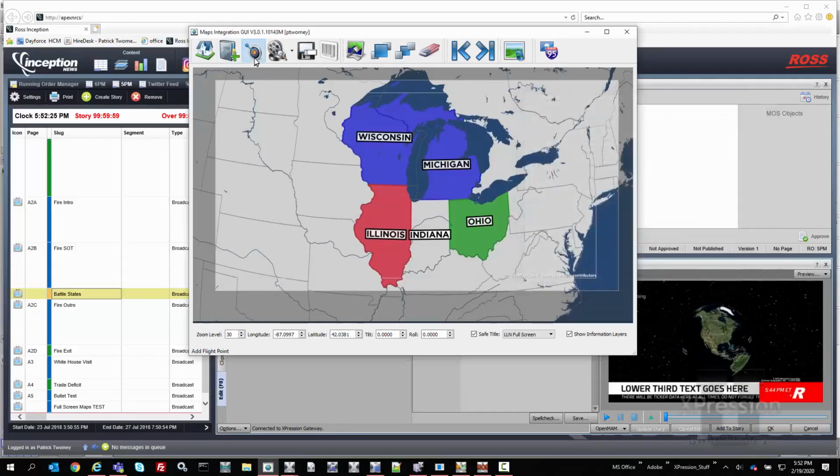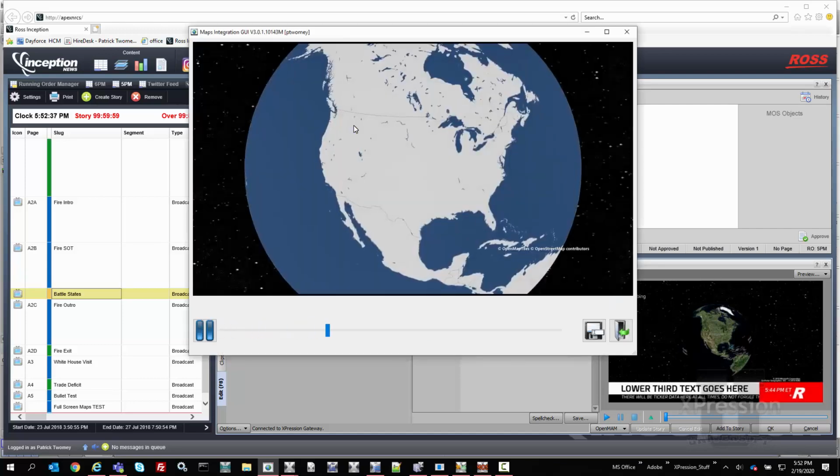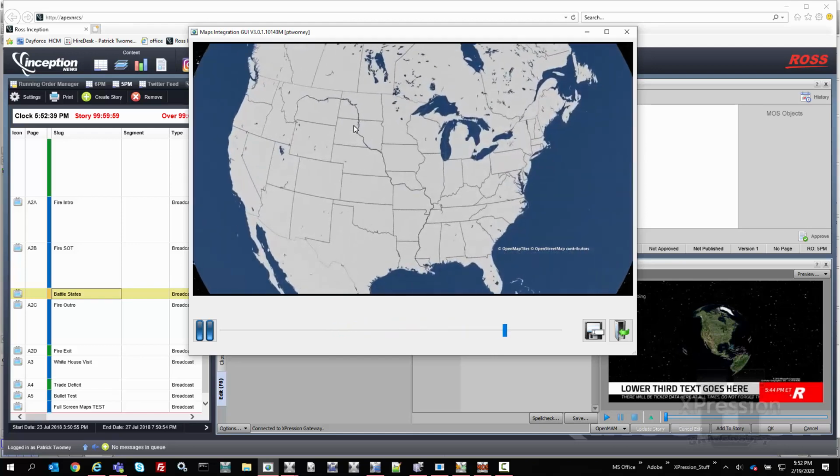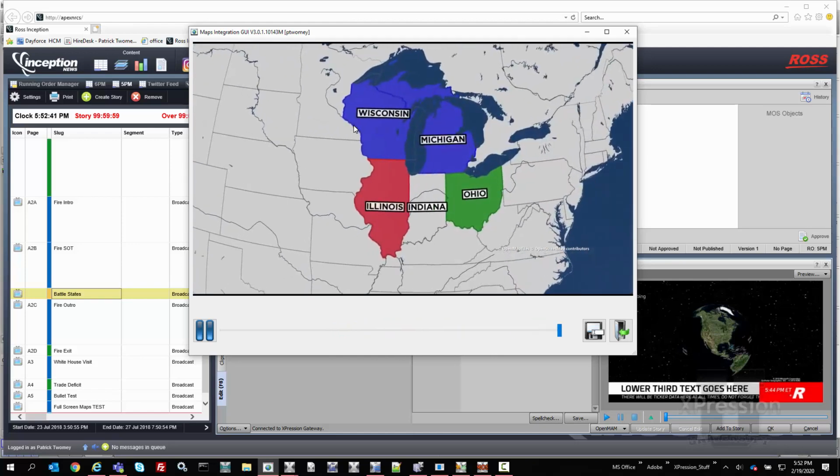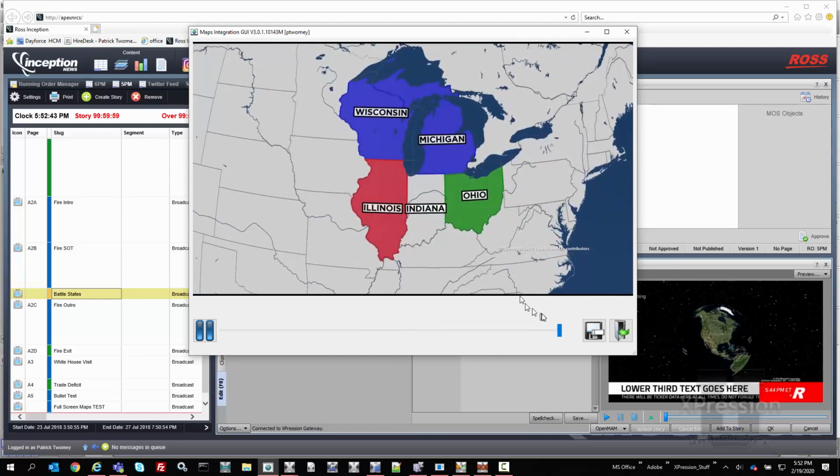But now when I put that together and I mark that as my endpoint for my map and I preview it, what I'm going to see in my system is I've now got these election states that I've put together. They're key battle states for this graphic, and you can see it zooms from a US map, and it zooms in, and it will show me those key battle states. So I'm going to say that this works.